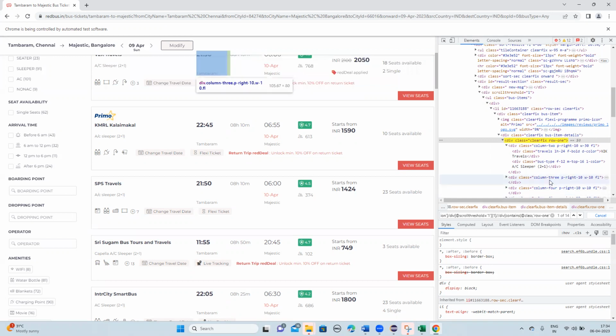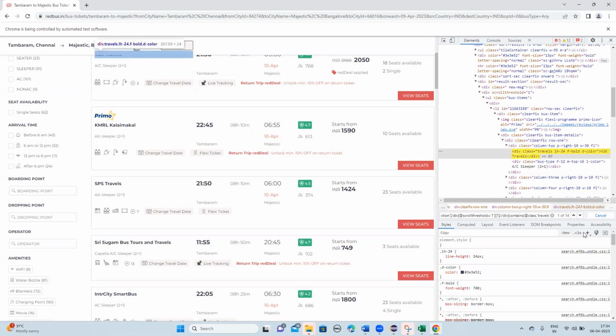Can go directly with this, right? Why do you need to go to all these things? Okay, yes, travels. I will use travels directly then. Just wait, guys. Let me run it. If it is working fine, then I will explain how it works. Done. Yes, I'm going to use this in the script.